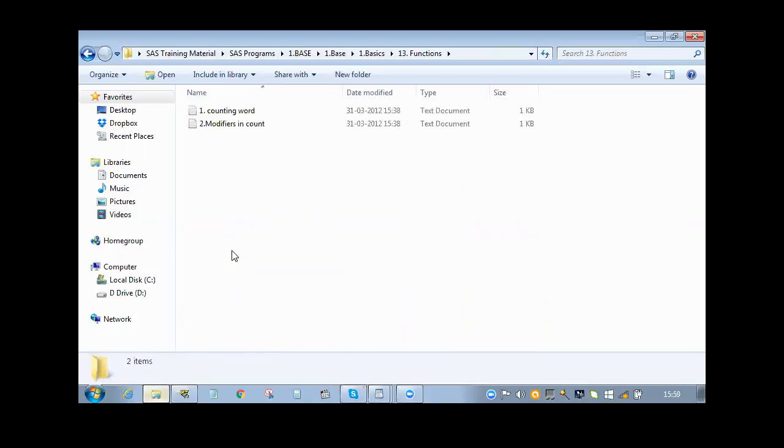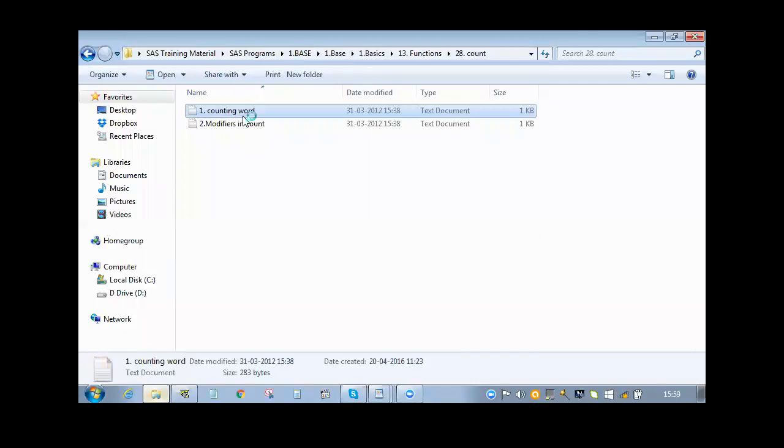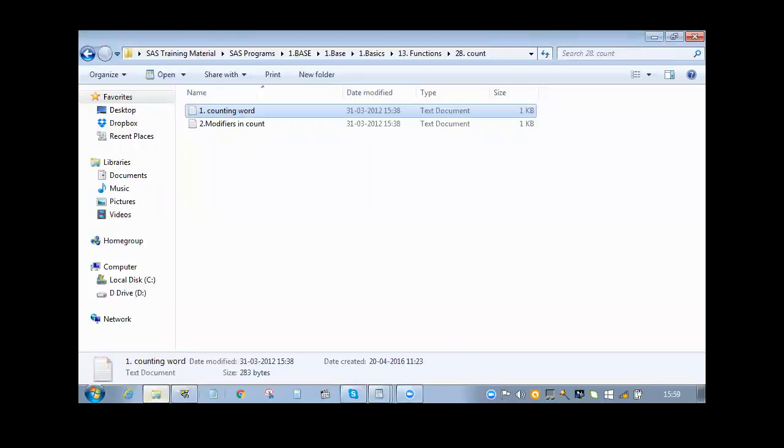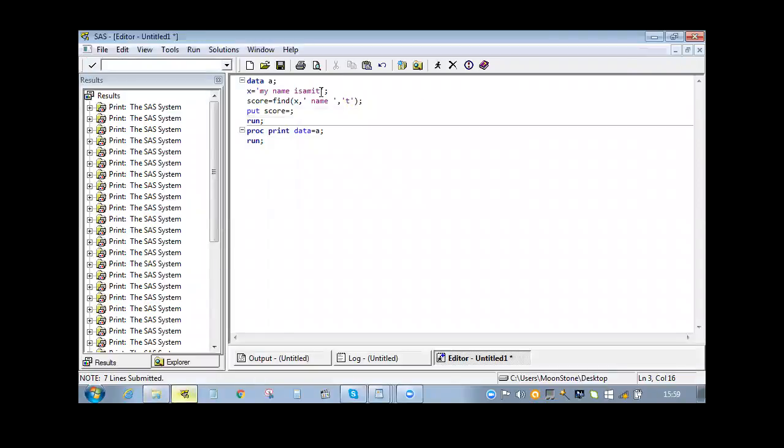Count is important. Count is basically for counting the occurrences of a word or something else. In this case, count gives you the count of a particular value in a string. So if my string is like this, I want to check how many times "is" occurs. Now what I can do is give count, mention the function I want to use, and then mention which value. So count will give you the count of "is".